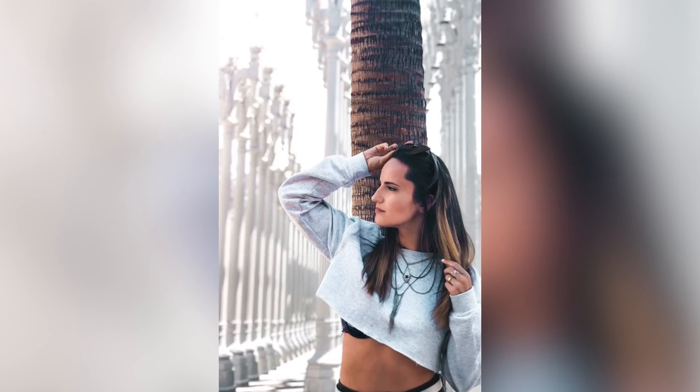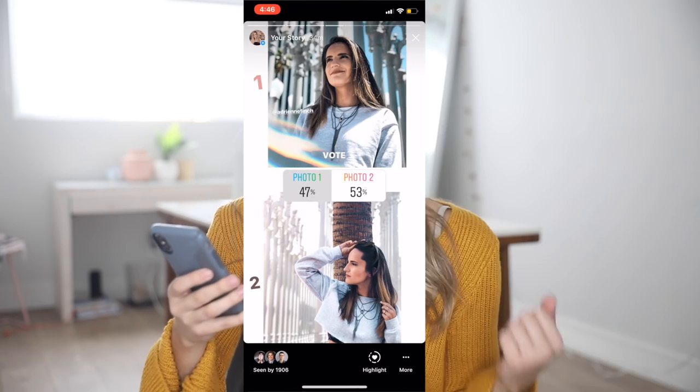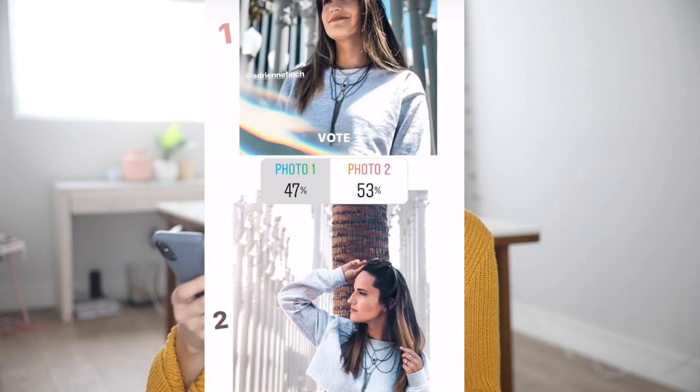So the results are in. I did an Instagram poll — it's only been up for like 30 minutes, but I feel like that's long enough to get some votes in. Here's the photo I went with and thought was the best one. I just thought it looked really cool with the prism and all that — like good job, iPhone. And here's the photo that Chase went with. Photo one: 47% — that's my photo. Photo two: 53%. It's so close, but Chase won this one. Good job, Chase.